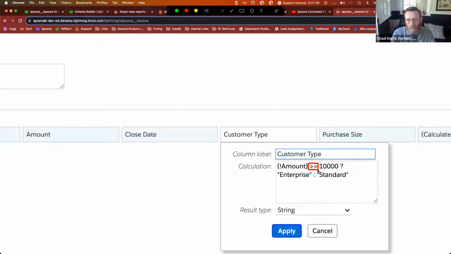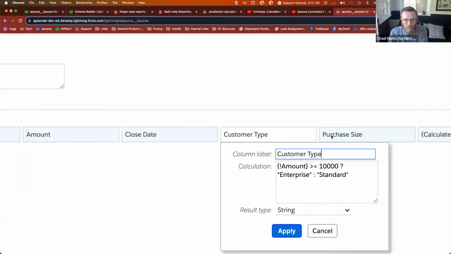Then is equal or greater than 10,000, that's just the number of the amount. So we're asking, is the amount next door larger than 10,000? If so, we put the word enterprise into this cell. And if it's not, the colon means otherwise, we put the word standard.